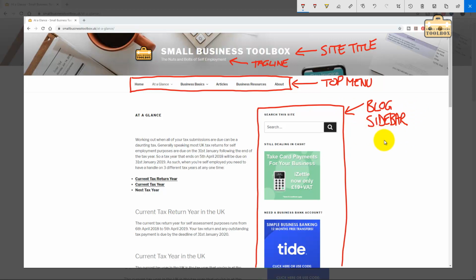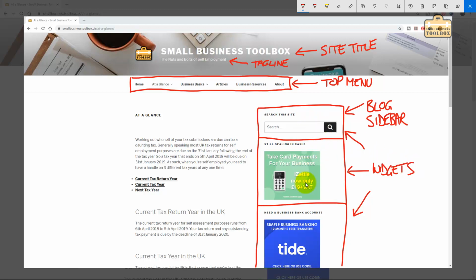Now on the 2017 theme, by default this doesn't show up on pages, but I've got a plugin installed that allows me to show the sidebar on pages, and it then just works in the same way as if you were showing the sidebar on a posts page. Then inside the blog sidebar we've got all these little things, and these little things are called widgets. So that's a widget, that's a widget, and that's a widget.